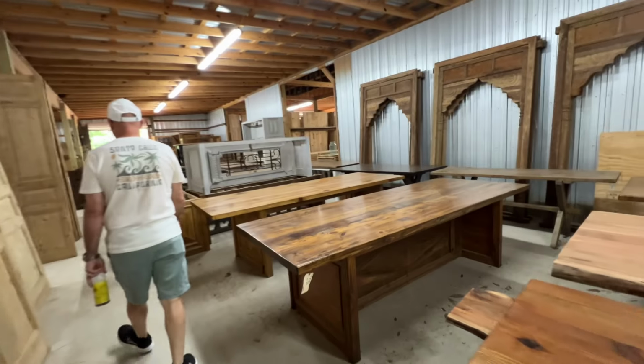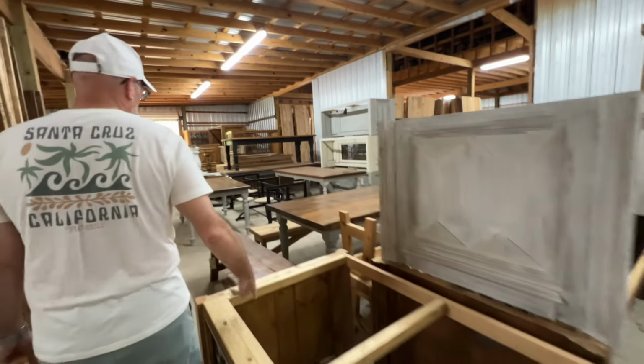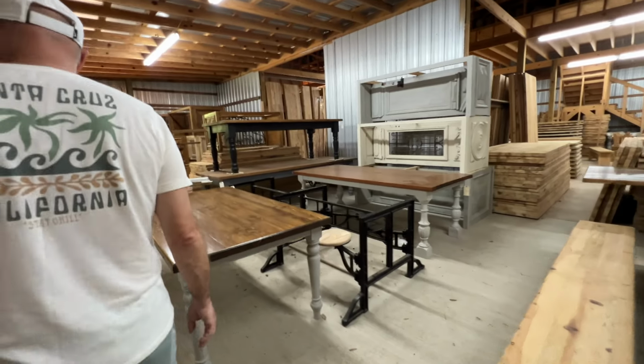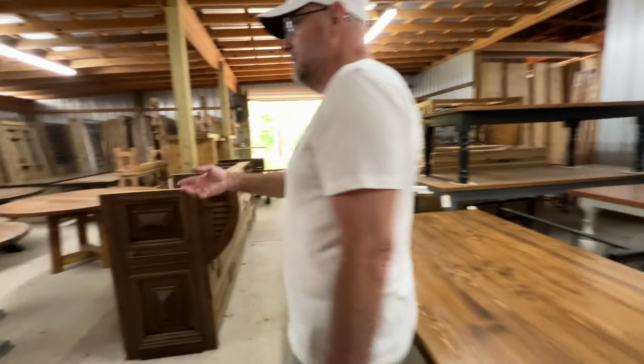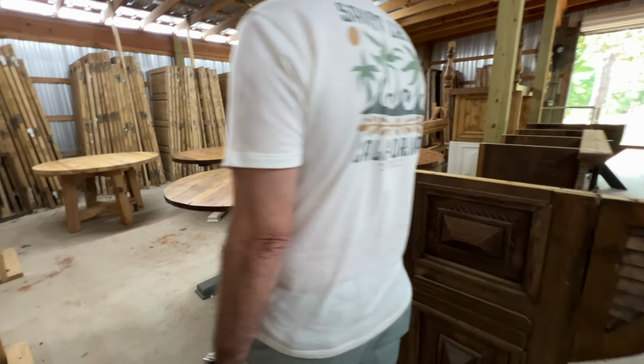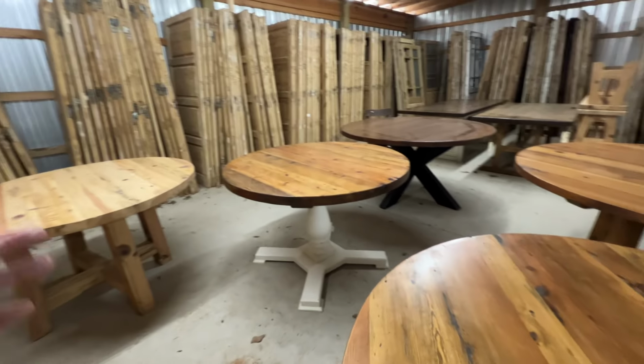Do they say what they're made out of? Door panel. Oh, maybe that's what they call it. It looks like we made it into the building where they build the things, where they redo and make things. You can order custom things from them as well, and they'll make it from pieces. Look at these. Okay. We're looking for a round table. Do you know how big we need it to be? Probably no more than 4 feet.